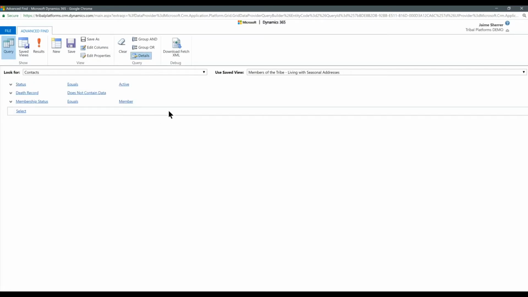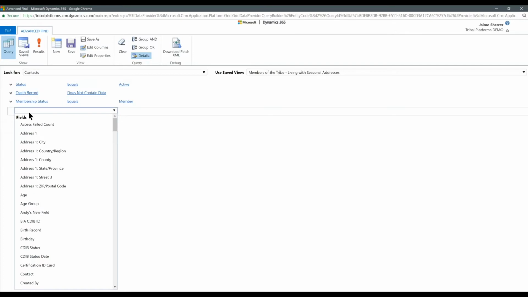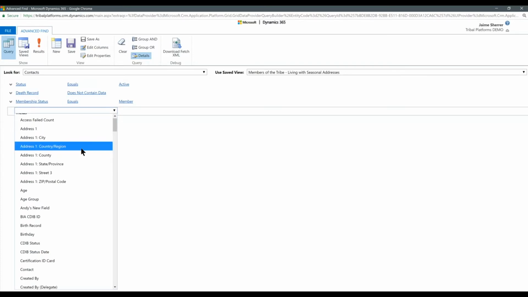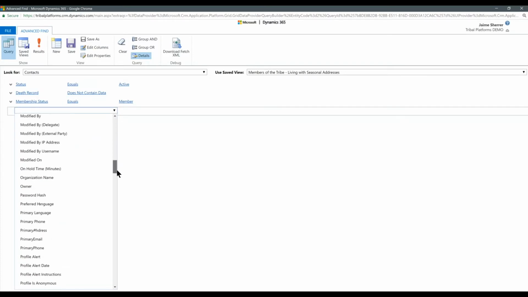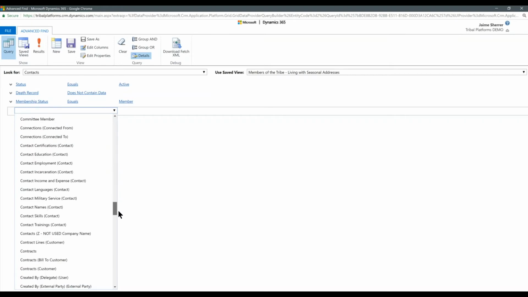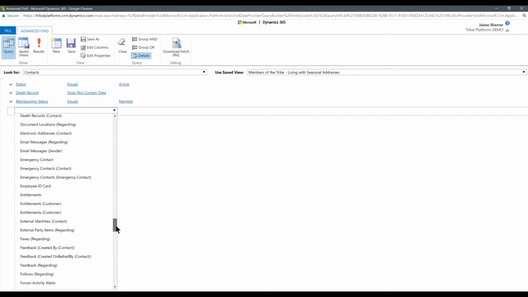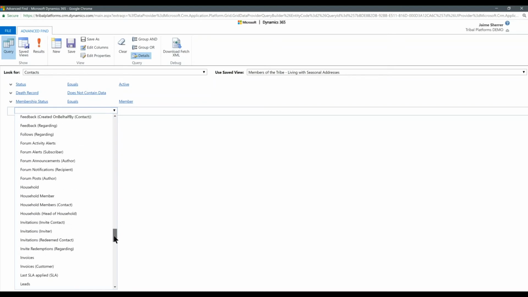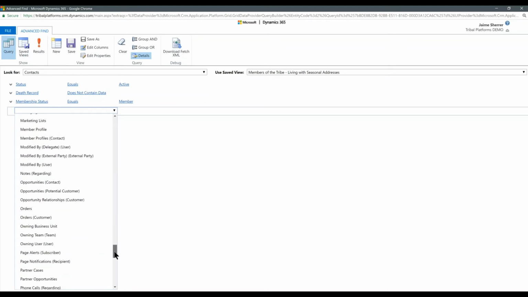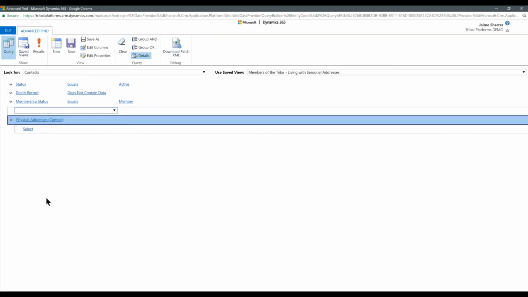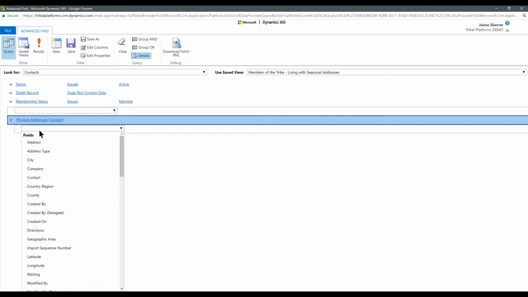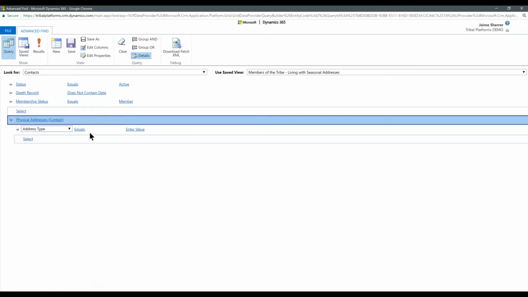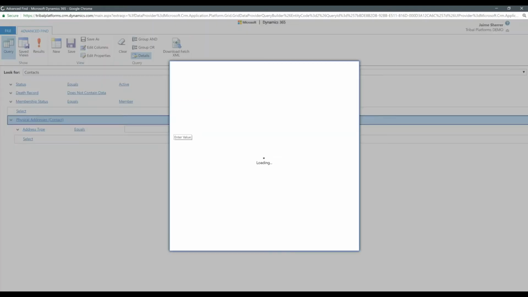Now, the power of Advanced Find is that I can not only search a simple record like contacts, I can actually query other records as well. For membership, we're going to have address information stored in another type of record. This is known as a physical address. So I can see all these related records that I could potentially search. If I want to look for email addresses, physical addresses, I have lots of different records I could potentially query on. In this example, I'm looking at a completely different record that's connected to member, and I'm going to look for their physical address with an address type of seasonal.